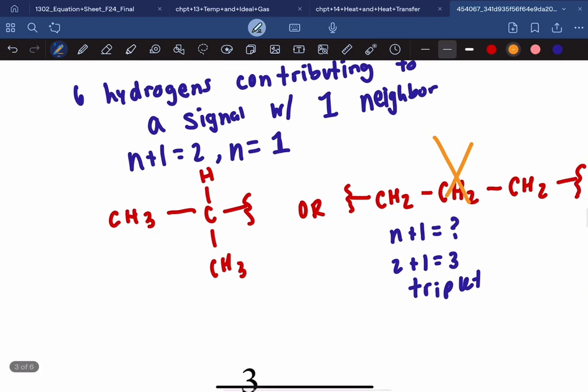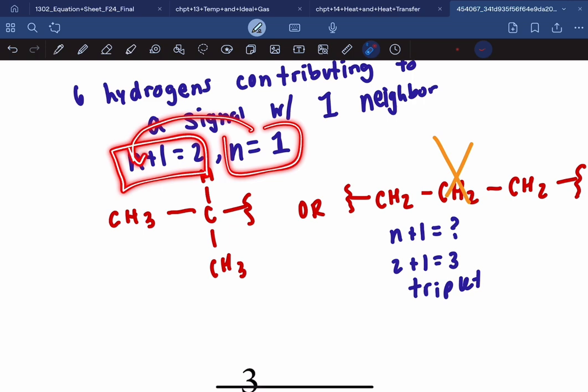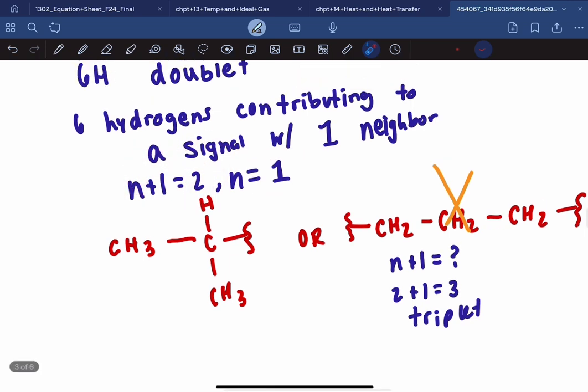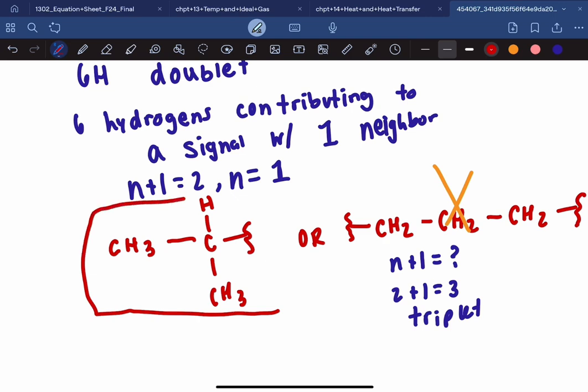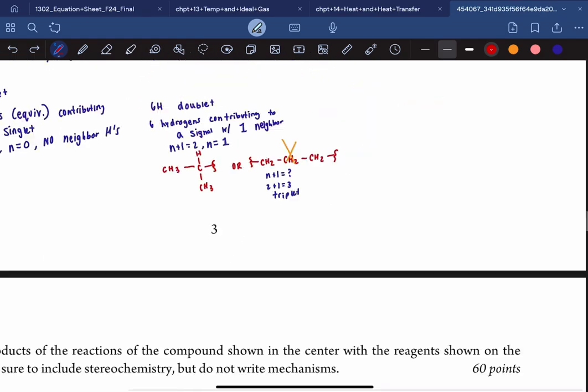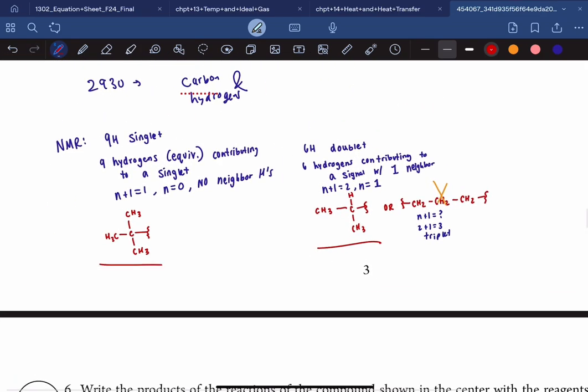But if you come over here and look at these signals, we see we have 3 H's here, 3 H's here. So 6 hydrogens. Let's just look at this one. So H with 1 neighbor. 1 neighbor means N plus 1 equals 2, because N is 1, so 1 plus 1 equals 2. So this would be a 6H doublet. That confirms that this is a piece. This is another piece right here. I wouldn't put a box here, just so it doesn't look like your final answer, but keep in mind that this is the right answer for this. And then this is another piece.